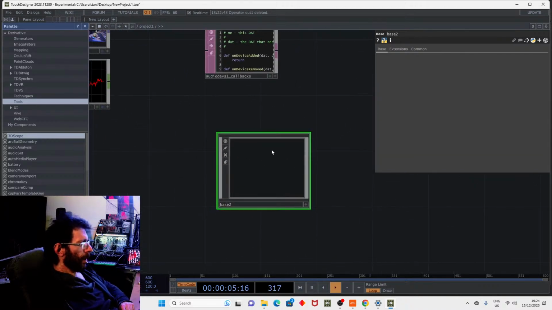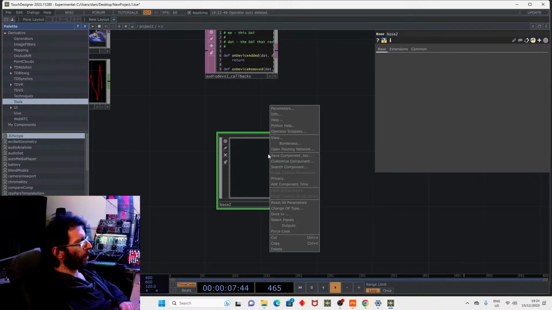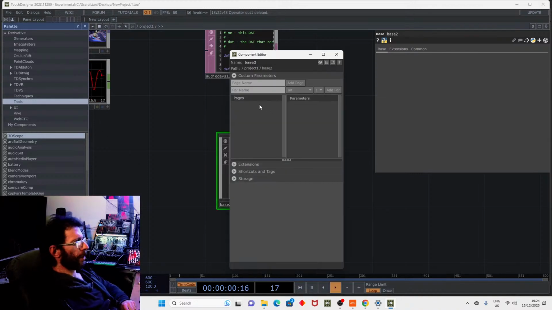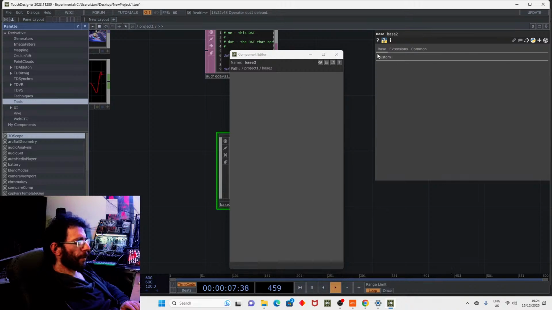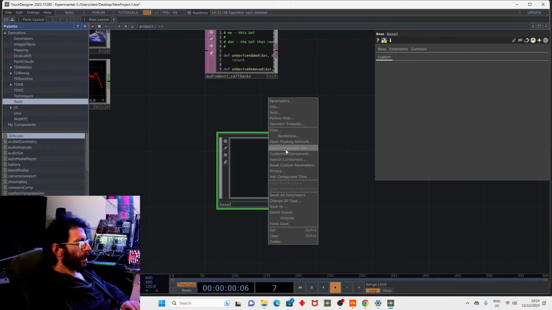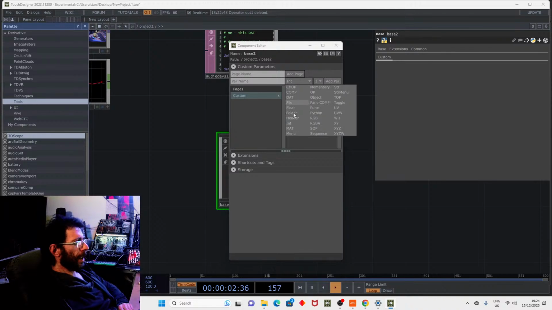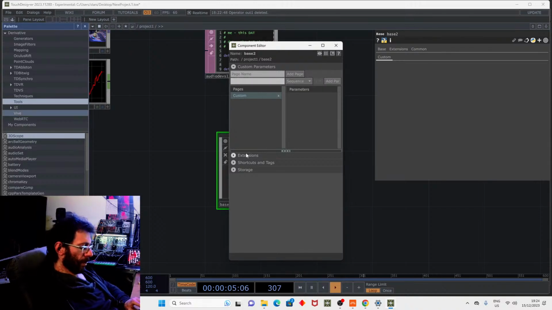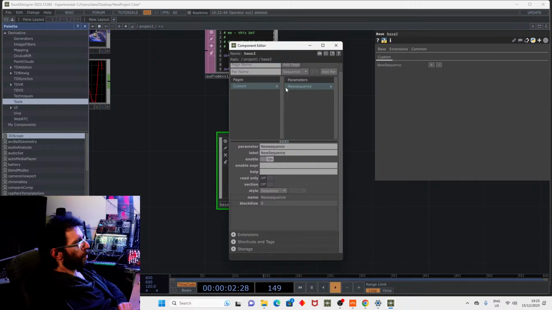So I just create any component, and even without Python code, we can go to customize component. We can create a custom page, and inside of this page we can create a sequence parameter. So now I created this new sequence parameter, and we need to add several parameters which will be inside of this sequence.